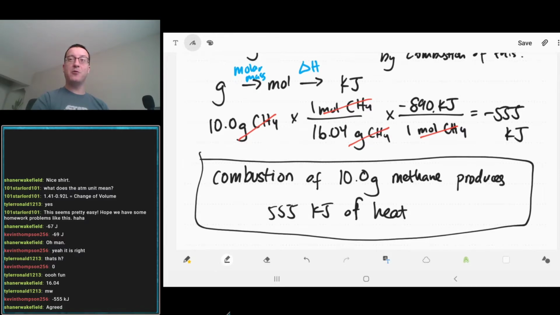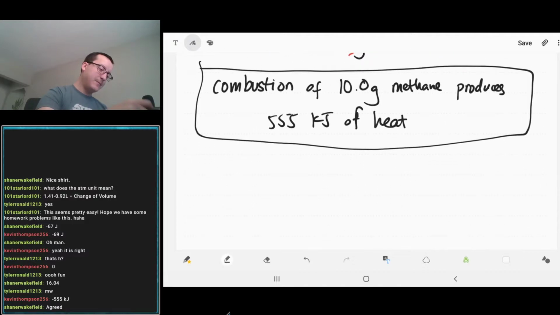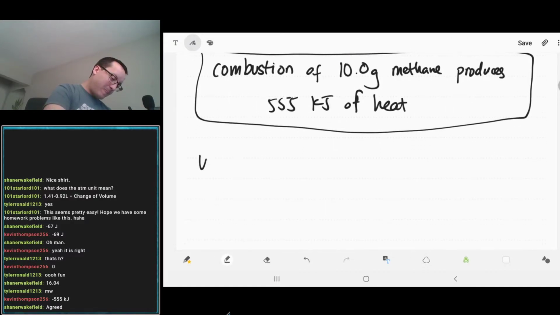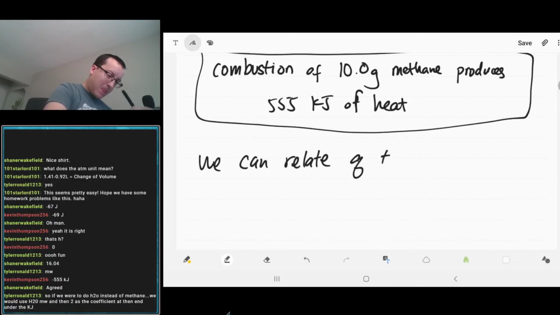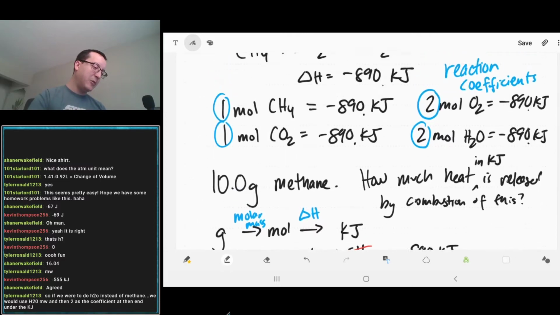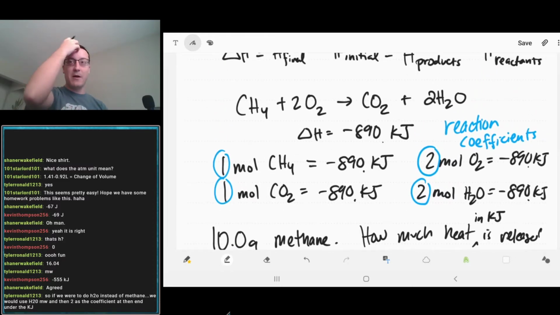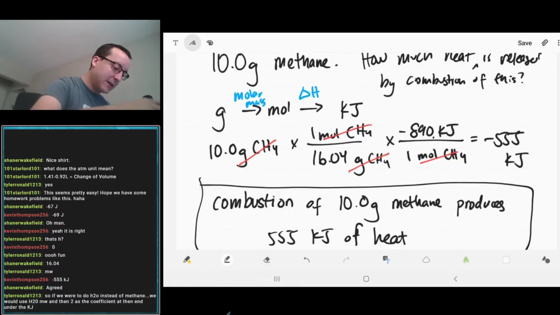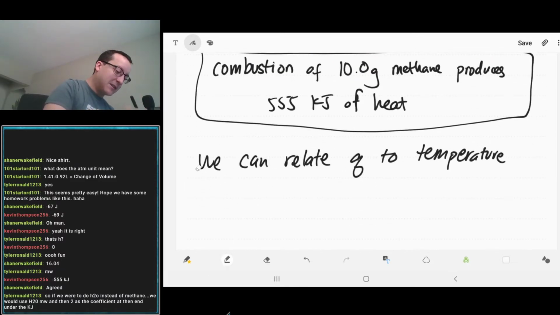And now we can have even more fun, as you should always be scared of that. We can relate. For us, the easiest way to think about it, okay, absolutely. Perfect. So if we were to say we produced whatever amount of water, okay, here, let's just do it. Goodbye, Q, to temperature.